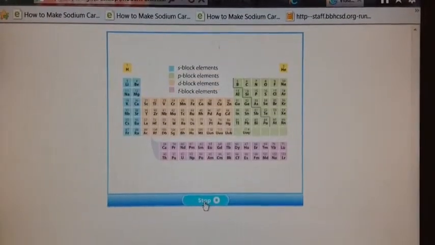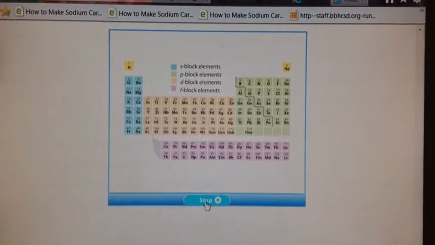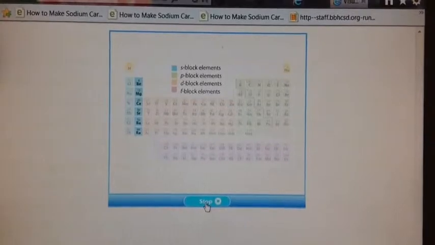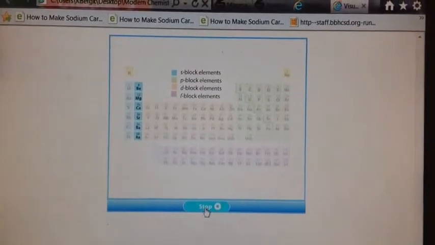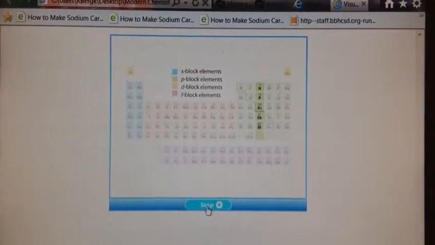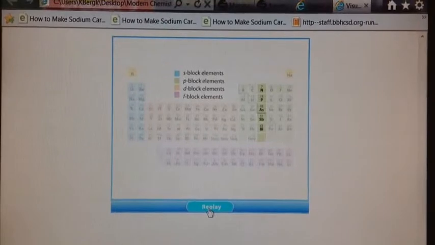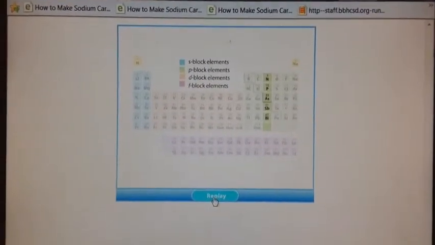The number of valence electrons for s and p block elements can be determined from the periodic table. For example, all members of the alkaline earth metals have 2 valence electrons, and all members of the nitrogen group have 5 valence electrons. And they increase as you go across the period.